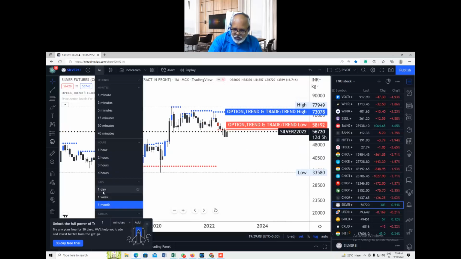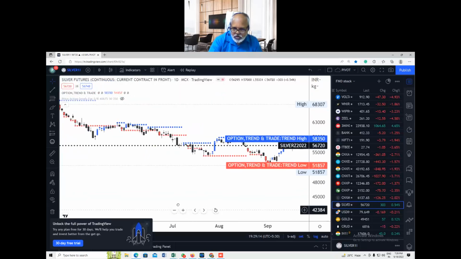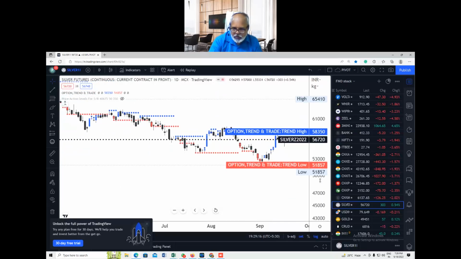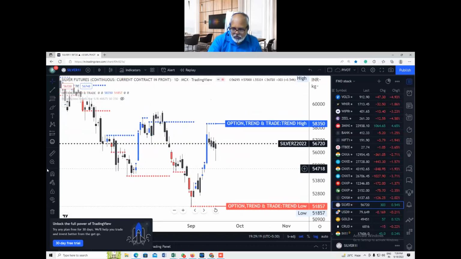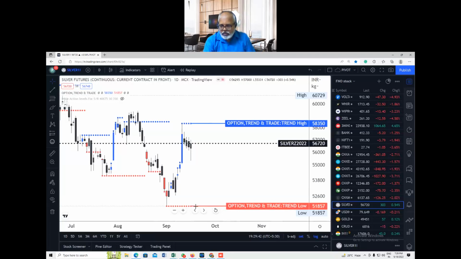And if you see on a daily chart also, you can see the same thing, that it is mostly in the bullish phase. So at every fall, you have to buy. You can see that there was a fall and immediately it rallied. So that is the reason why we are saying buy at every fall. So it's not that we have to start buying here. Whenever the market has tanked to some levels, then you start your buying. So it will always benefit you. From this level also, if you start to buy up to 51,000, 3 or 4 trades is possible. So you always get good profits when the market rises.